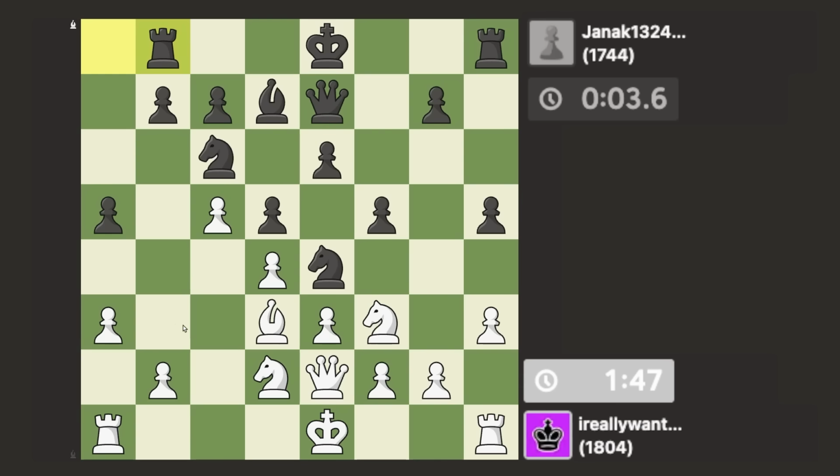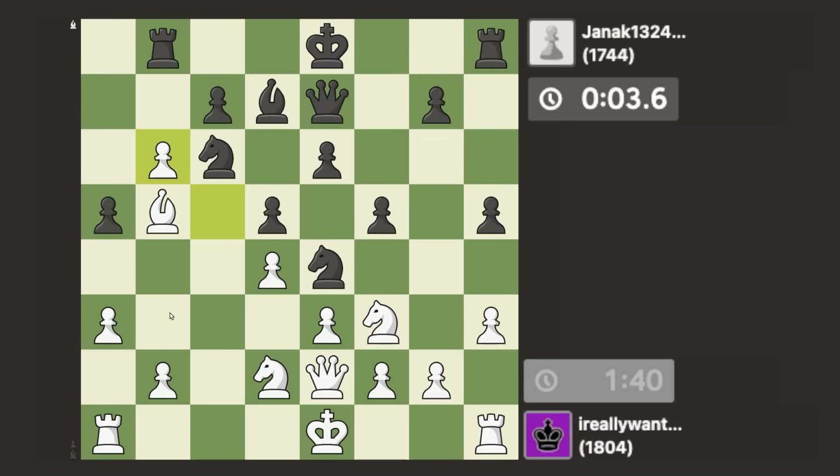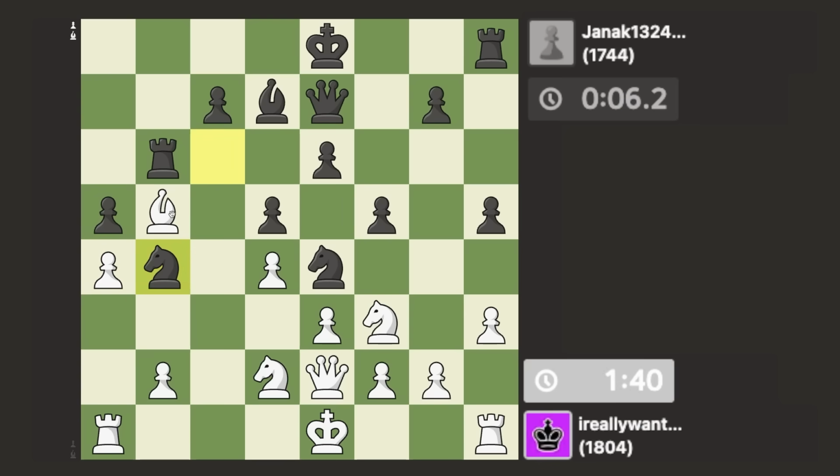What do I actually even want to do here? It's such a weird position. Pawn to b5. Look at me, not even knowing what I'm playing. Bishop to b5, we get pawn to b6. I'm pretty sure I have to take that. So I will, and then pawn to a4 cements the bishop. There is knight to b4, yeah, that's pretty tough.